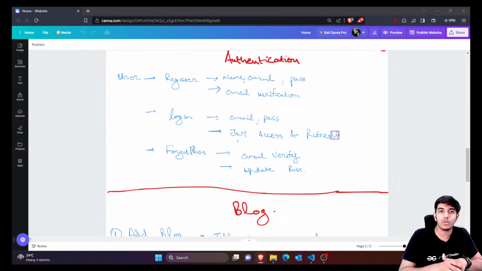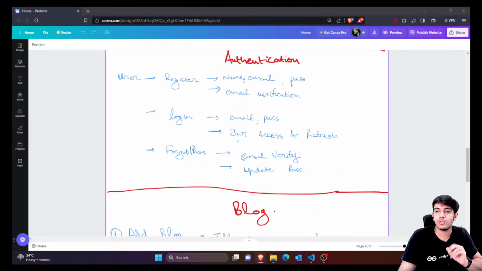So we would be getting these tokens from the backend as a response. This is also important and we would be covering that also. And then you are talking about the forgot password. So forgot password is, again, you would verify the email, send OTP, match OTP, then you can change the password. So that's for the forgot password. This is the authentication part which we would cover.